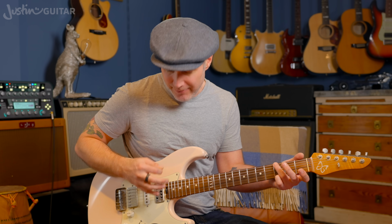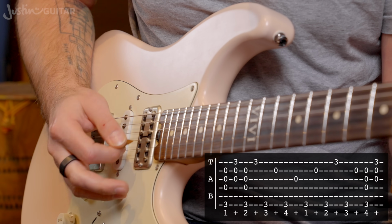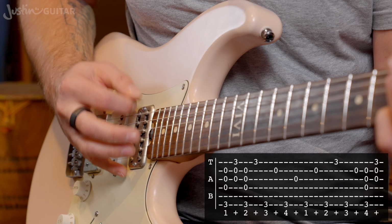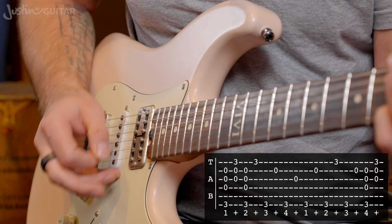The difference with it, let's do it on a G chord for now, the difference will be that the root note is now on the thicker string. So we're going to have on the G chord, down, up, bass, up. So there's a little bit more of a jump.